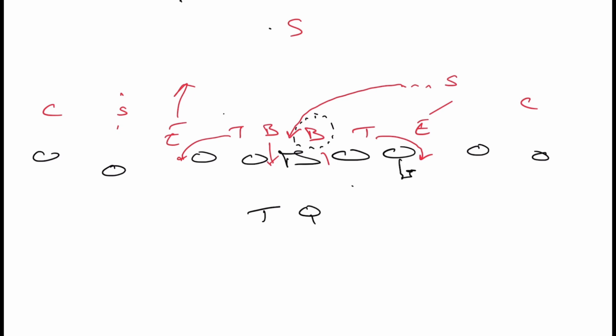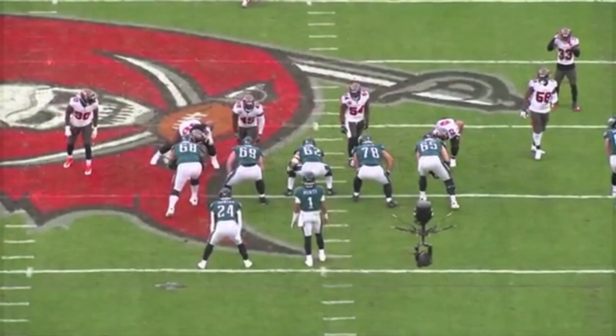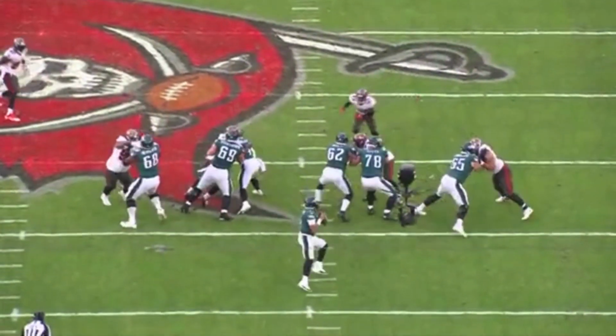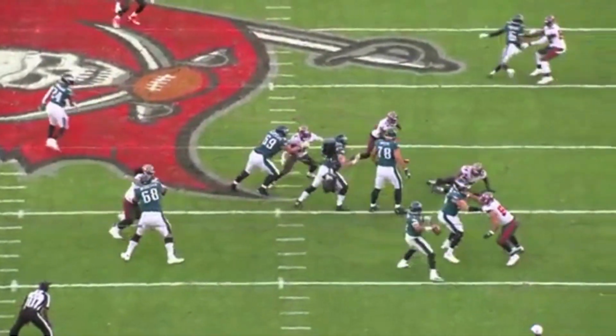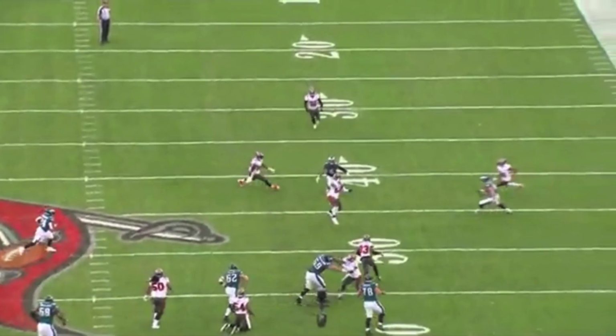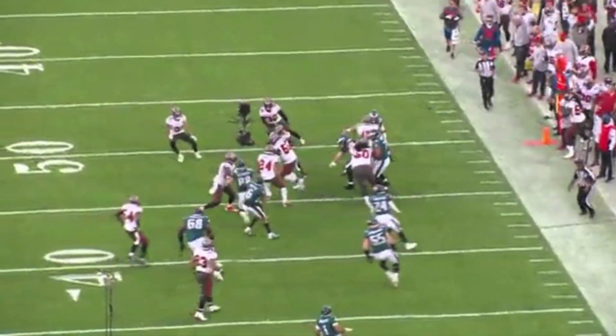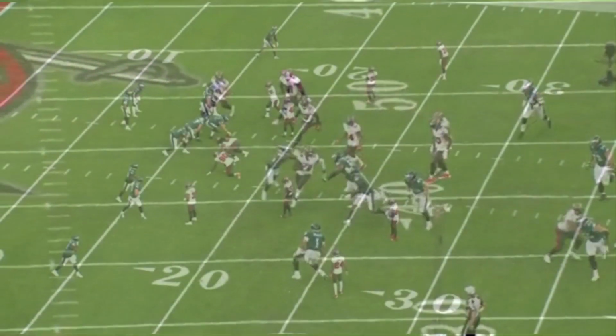So now what happens here is Lane Johnson did a hell of a job by staying vertical, which allowed the right guard and center to be able to switch this off so that Kelsey could come back to the safety. And then the running back could come in there and take the other linebacker. I thought that the offensive line did a hell of a job. There was no need for Hurts to get skittish in the pocket there, but he makes a bad throw. Interception, and then big Jordan Mailata gets to go out there and lay the wood.